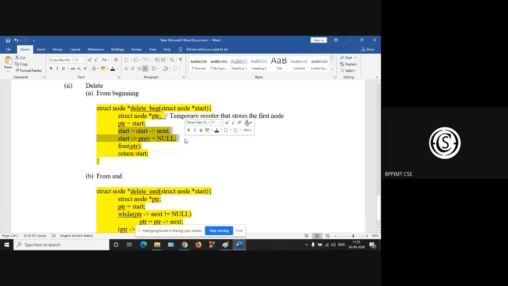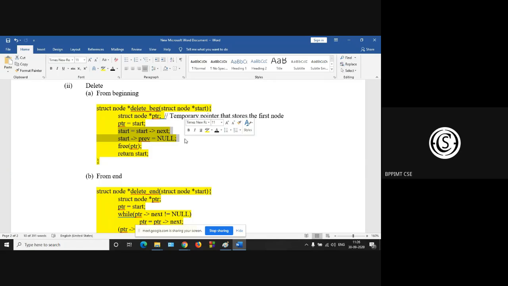Okay, is that what he is saying? Why do we use PTR, anyone? Sir, PTR is just used so that we can keep track of that node and later free that part. PTR is used for traversing or scanning the whole list. Okay, but here why do we use the PTR?